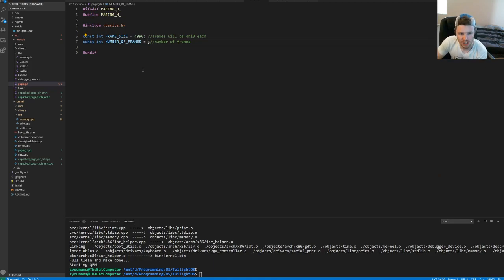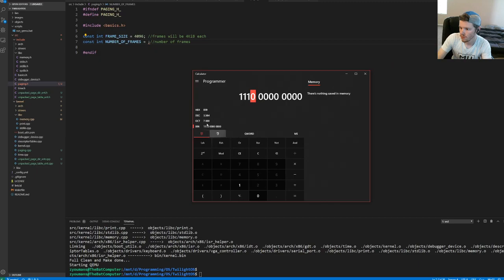So a page table can get you to 4 megabytes. So if I want to allow myself up to a gigabyte... Oh gosh, okay.